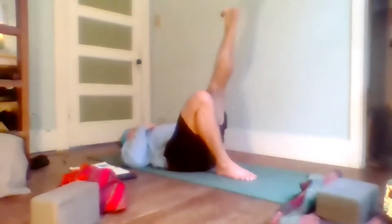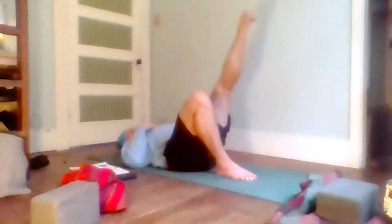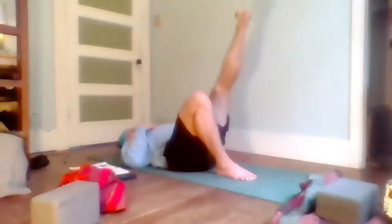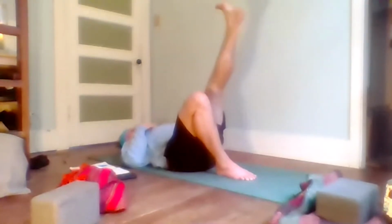Just notice turning the glutes on, the glutes off. And so when we end up in half moon, the glutes will be mostly on, but not all the way on, like a 70% on. So it's good to just practice a little bit. You know, it seems like a simple thing, but the hips are really tricky. They're really tight and then they're too loose. So, all right, let's set it down.